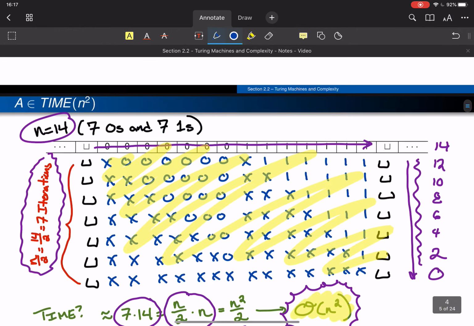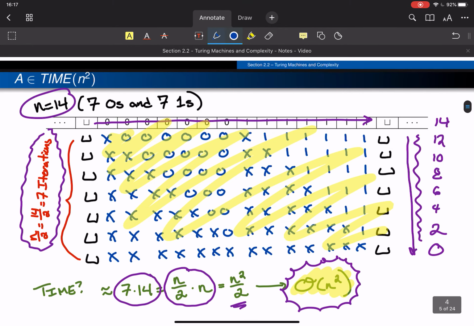So that's why when I began dancing around on some of these machines, I didn't really care about all those little tiny nuances of, like, well, maybe we have to come back over one more time, or maybe we have another pass, or these extra little blips on the edges of, okay, I have to find the blank and then turn around. I didn't have to worry so much about all of those little nuances, because big picture, that would still be big O of n squared or big O of n log n. Having all of those extra little things doesn't necessarily matter. So if I had to read across the tape 10,000 times, so I'd have 10,000 n, that's still going to become big O of n.